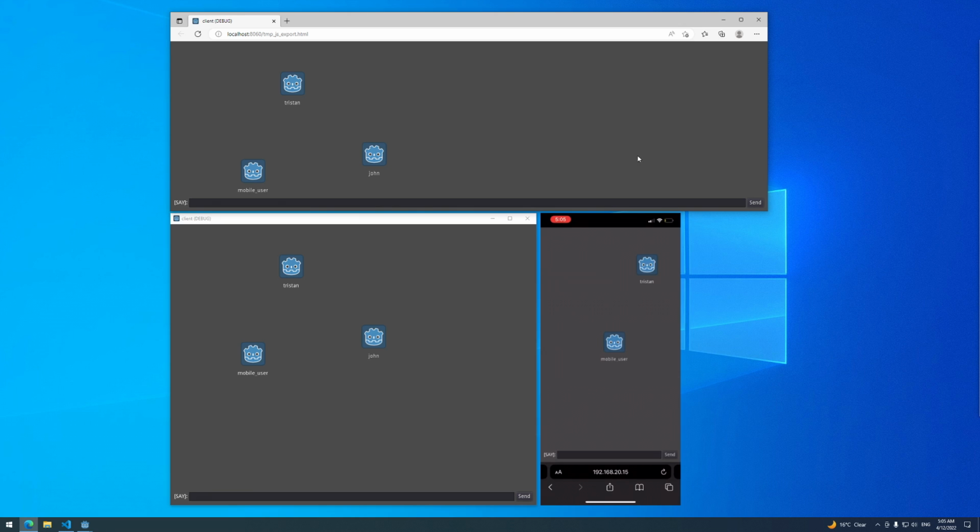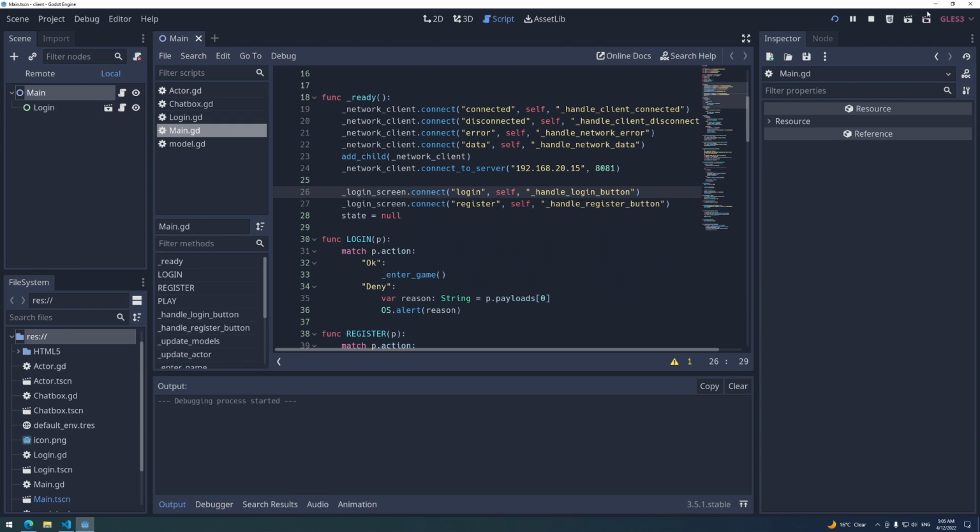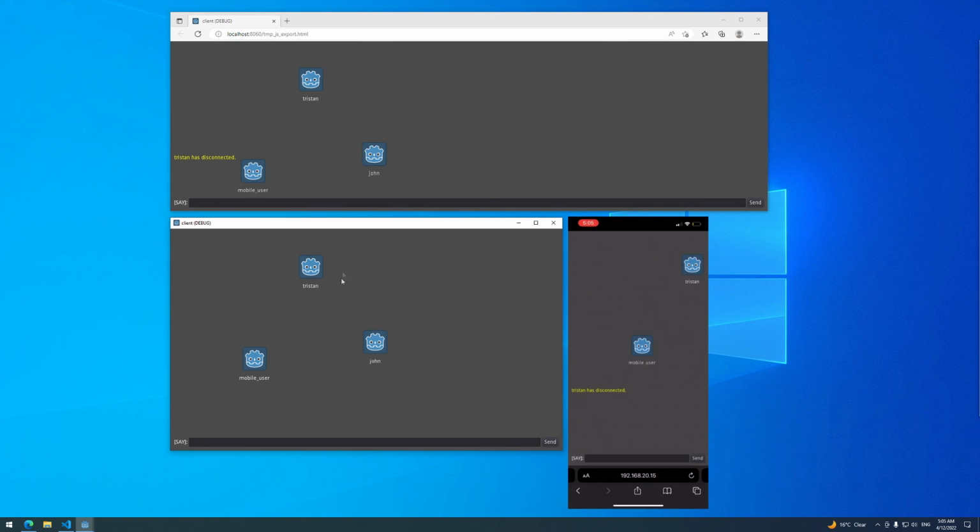You'll also notice that if I log out, so this is me here up the top, and if I just log back in again, you'll notice that I spawn again right where I left off. And you'll also notice that I appeared straight away for the other clients on their screens. And when I logged in, everybody became visible to me straight away. So you'll notice that that fixes the 3 bugs that were mentioned at the end of the last video.